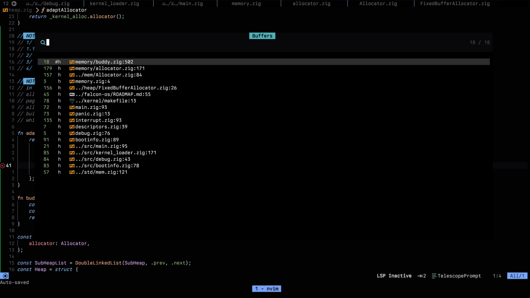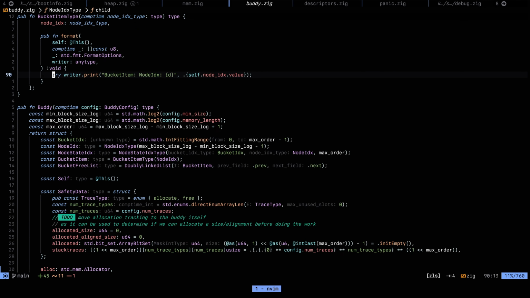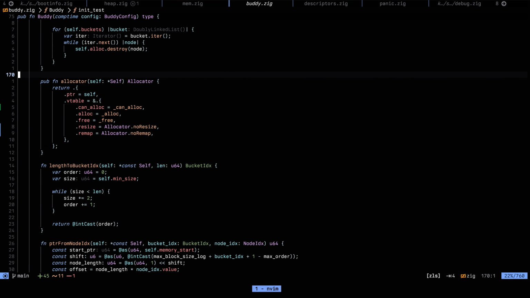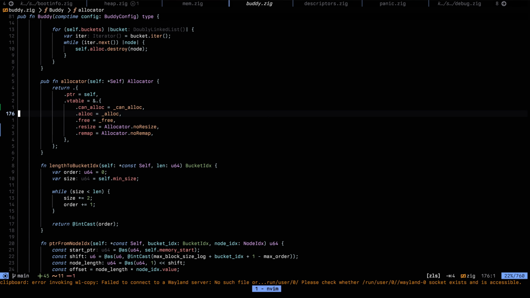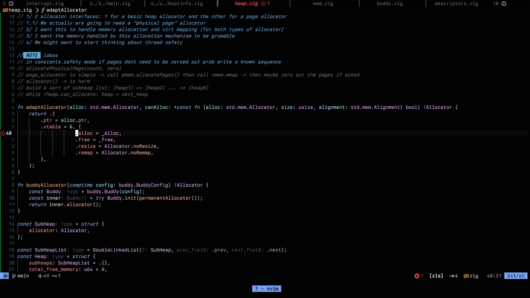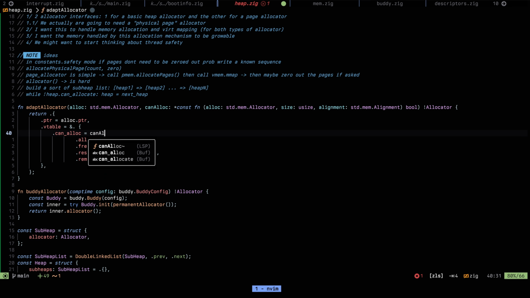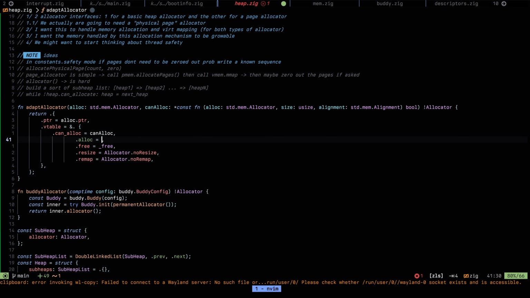Let me go ahead and copy those, because I'm lazy like that. Okay. Let's just put those there and do can alloc. This one is can alloc. This one is alloc.vtable.alloc.